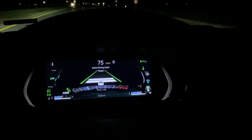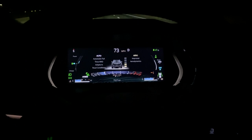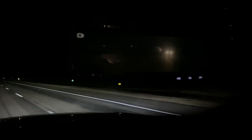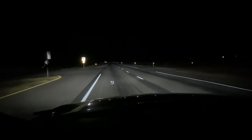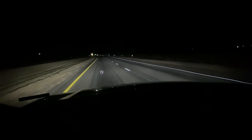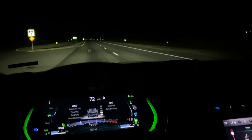One interesting feature is active driving assist — not autonomous driving, but it offers a bit of that experience. Also worth noting: the digital rearview mirror. It doesn't get talked about a lot, but you can see those headlights behind me are not nearly as bright as they would normally appear — a great safety and comfort feature. The brights look pretty good. I have auto high beams as well. Overall a nice, comfortable drive — the steering wheel and seat are heating up nicely.